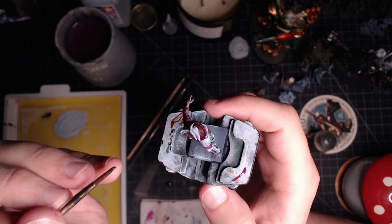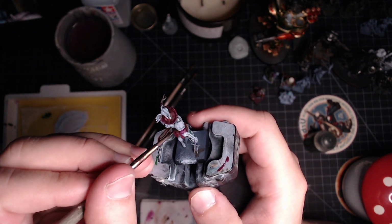Okay, almost done with these straps here. I'm just going for what I think is going to be the last run.